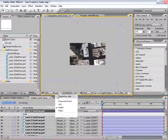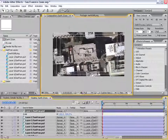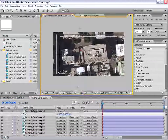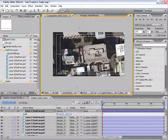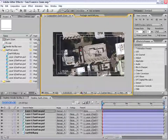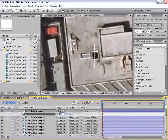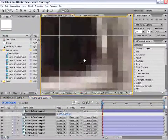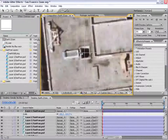So if we bring up the title action safe, then if we take layer number 1, we can position it where we want to zoom into or from. And there's a little hole on the top of this building, and we'll align those crosshairs. Then with the layer selected, we'll take the pan behind tool, which allows us to move the anchor point of the layer. And the anchor point is the pivot point where the layer scales to. And what we'll do is make sure that these are aligned very close to that point.